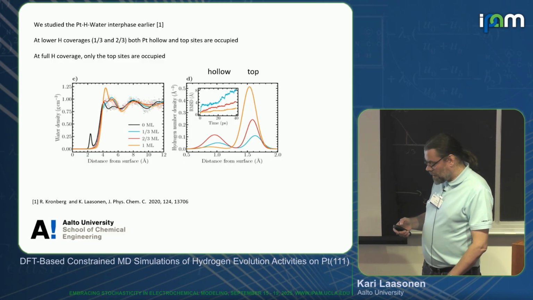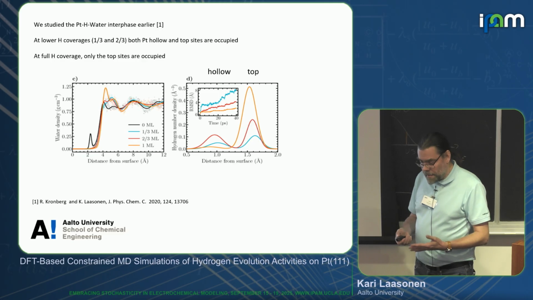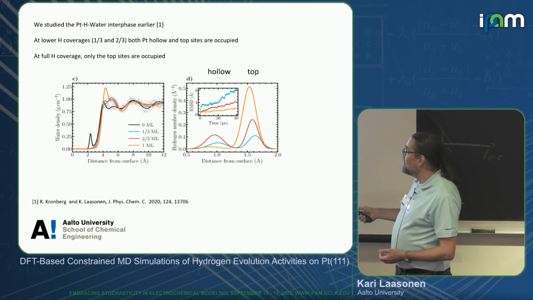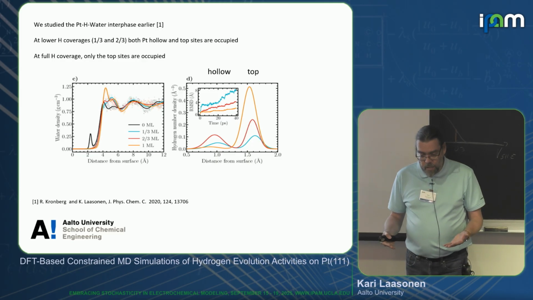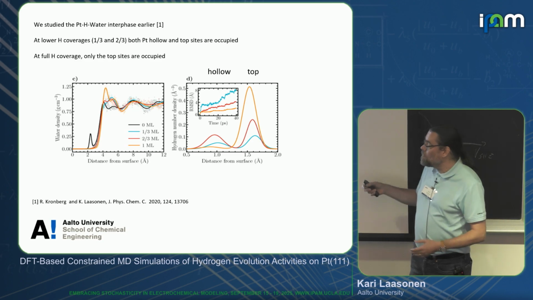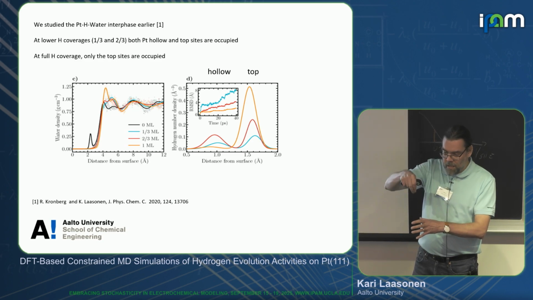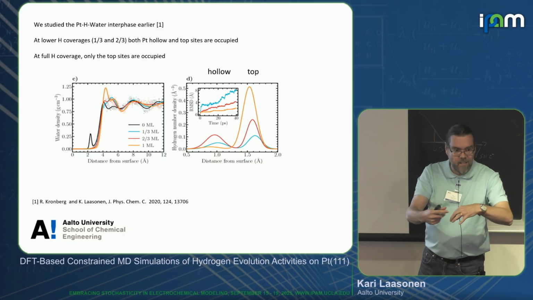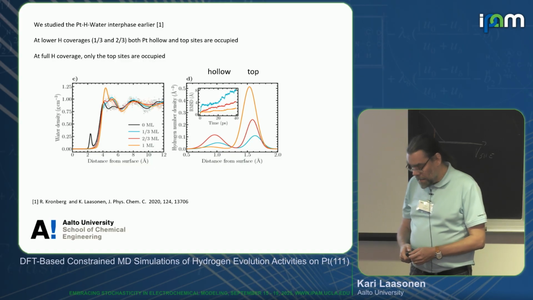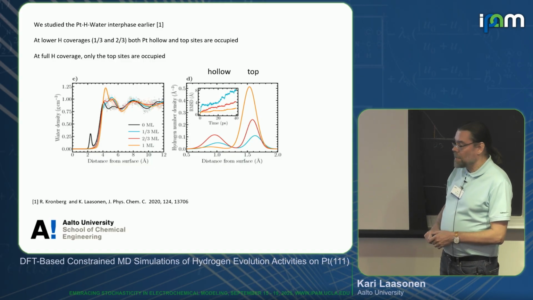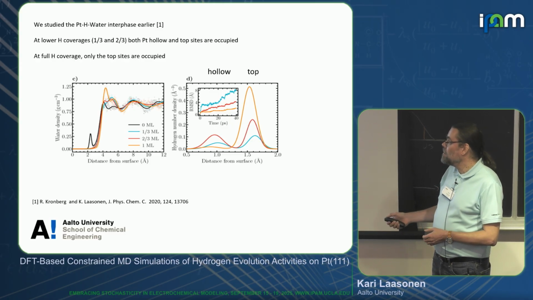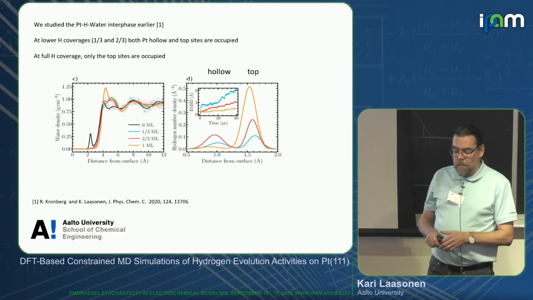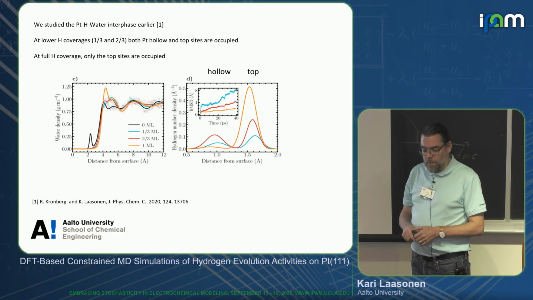First, it's interesting also to understand that because now we do molecular dynamics, of course it's important to understand what the structure of the hydrogen is, so where the hydrogens physically are. The top side basically has a platinum atom. The hydrogen can be on top of it, or on the hollow side, in between the atoms. It's rather easy to look at that in the gas phase, but now we can do this in the aqueous phase, so in this water, platinum, hydrogen, water interface, and do it dynamically.